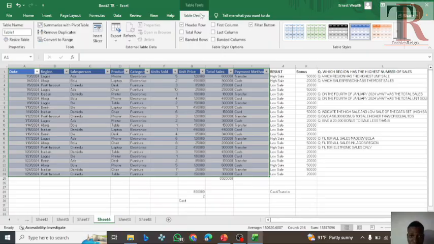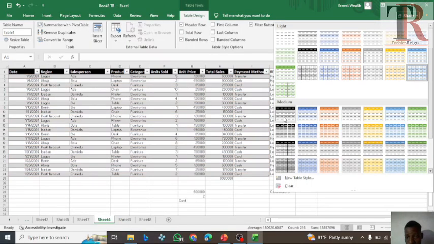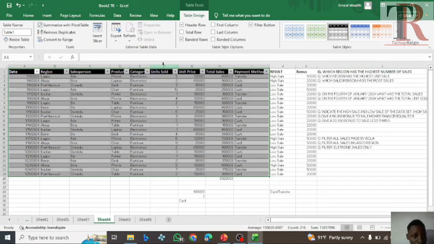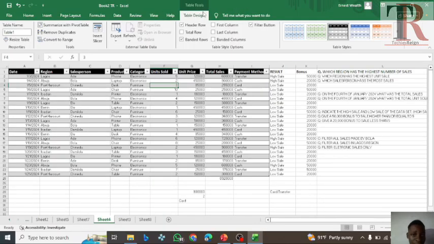You can customize your table in the table design. You can customize it to be black, white, green, orange, and so on and so forth. Now let me show you one cool trick to do with this table. On the table design, we can see here that the name of our table is Table1, right?